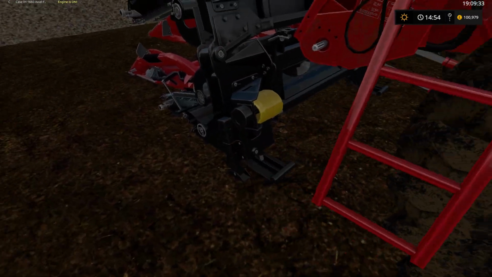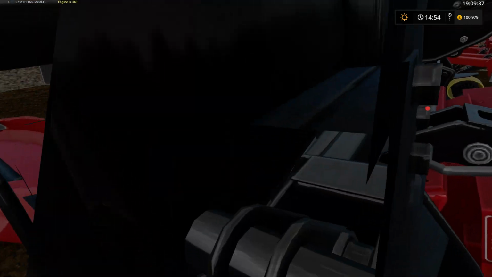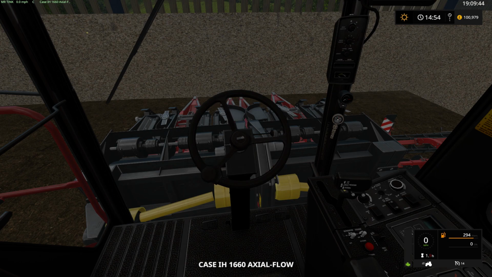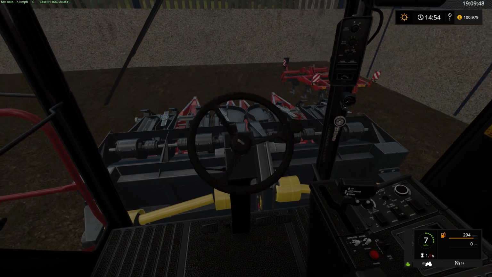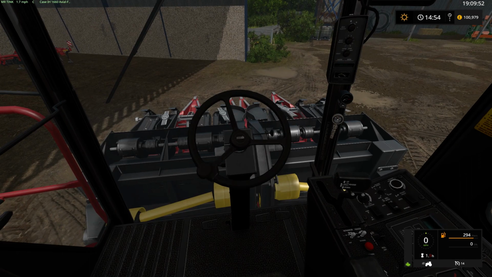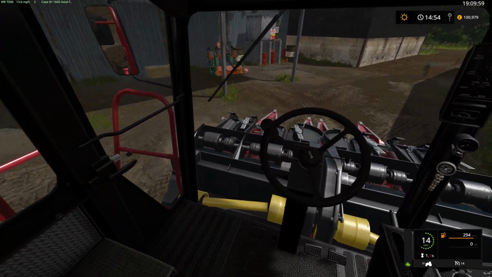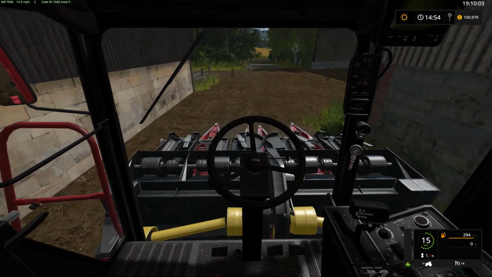Jump out again. And we'll not put the PTOs on just yet. We'll do that when I get to the field. Yeah, there's our big cultivator, 3 meters. That's going to take a while. Because that cedar does need, you need to cultivate before you use that one.